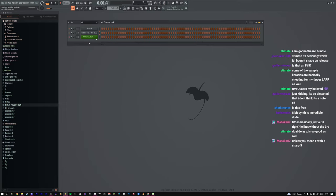F sharp 5 is basically a C sharp, but without the third. Unless you mean F with sharp 5. My brain cannot process that. What does that mean? I'm serious. What does that mean? My brain does not know.